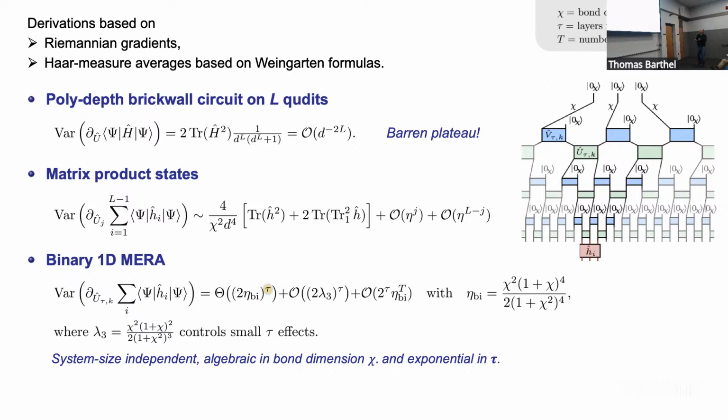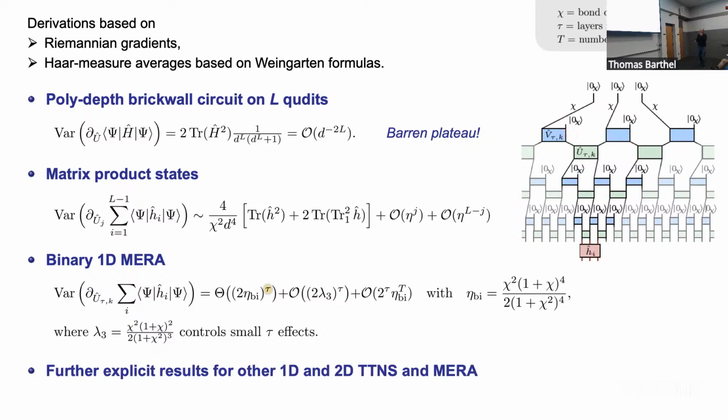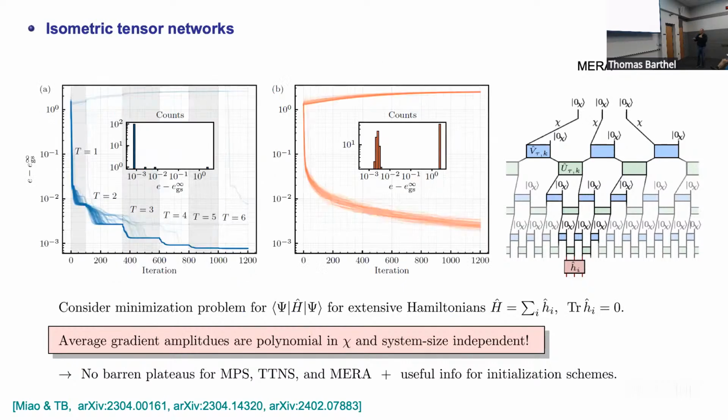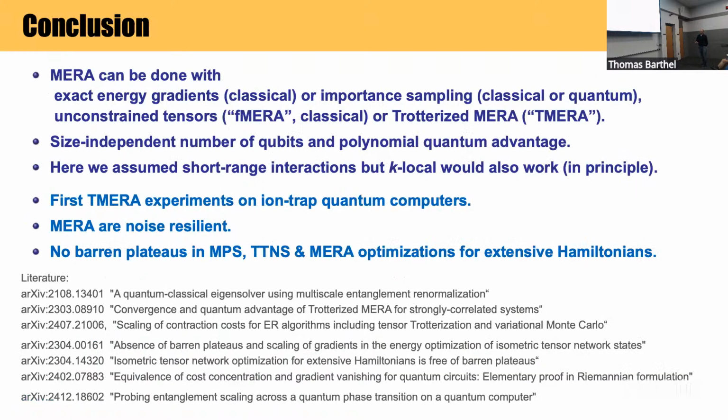So this suggests that if you optimize, you first want to optimize with respect to the lower tensors and then go up in the network. And we proved this quite generally. We also use this information about the specific scaling. For example, if you optimize the MERA layer by layer, so here we first optimize just in the first layer, then we optimize simultaneously in layers 1 and 2, then we switch on layer 3, layer 4, and so on. In the end, we optimize everything in parallel. And it turns out if you do this, you converge with much better convergence, as you also have fewer cases which are stuck in local minima compared to the naive optimization.